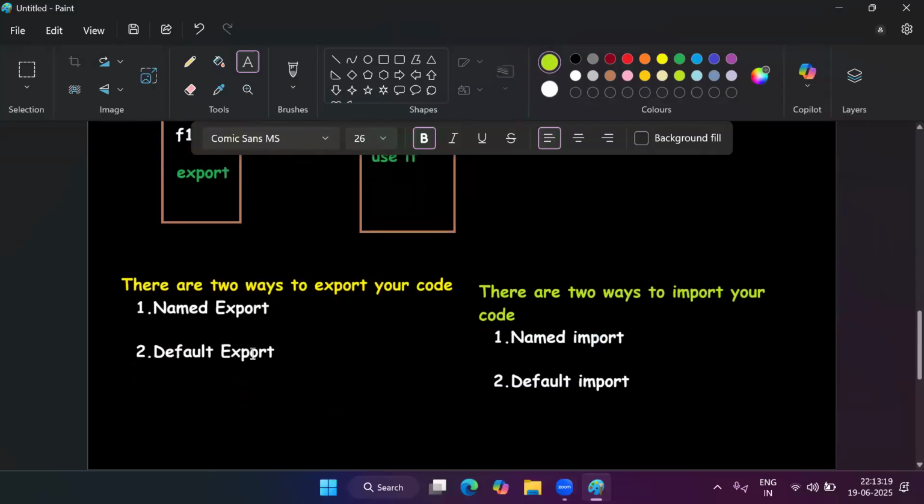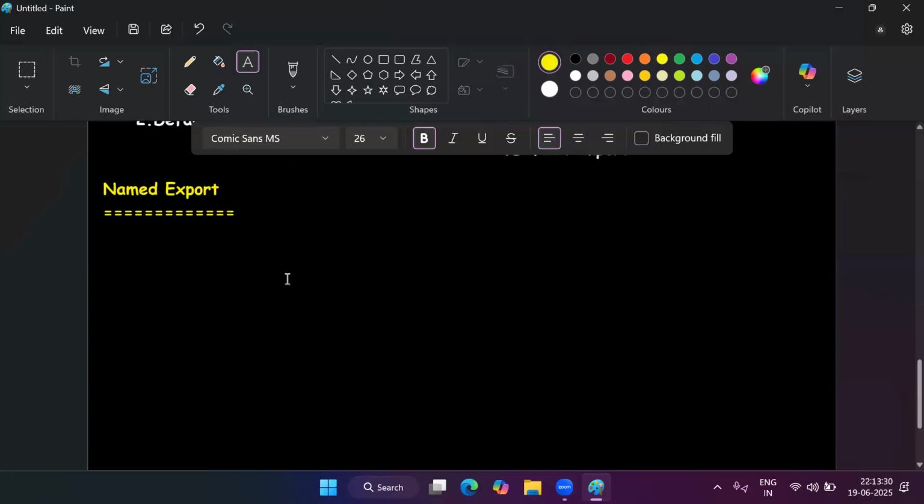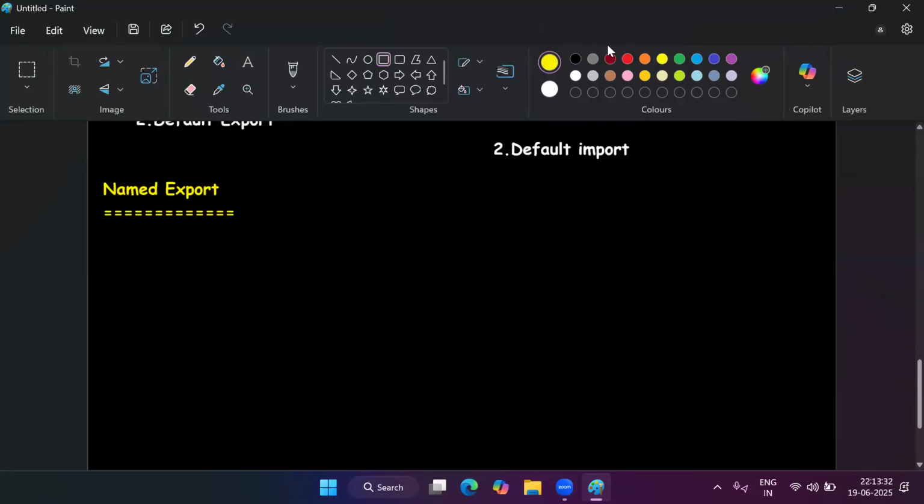So let's see how we can do that. First, let's understand named export. To understand this named export, I will create one JavaScript file. So I will go to my Visual Studio Code.